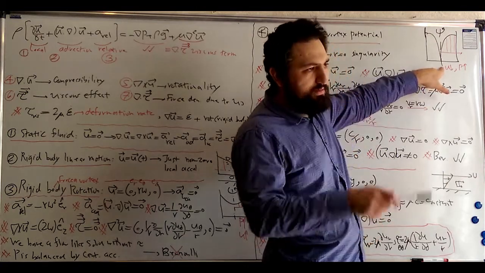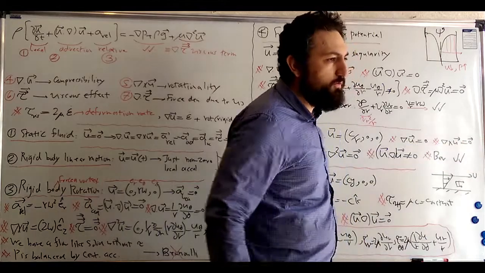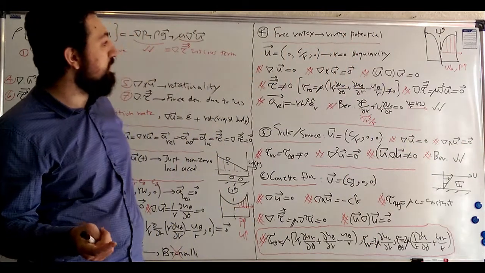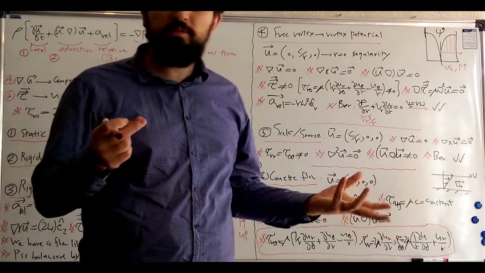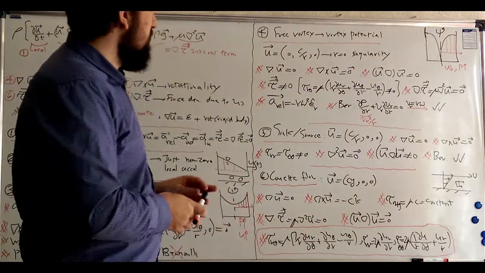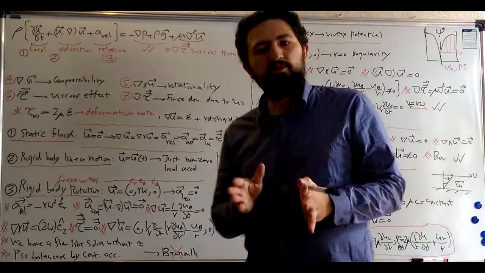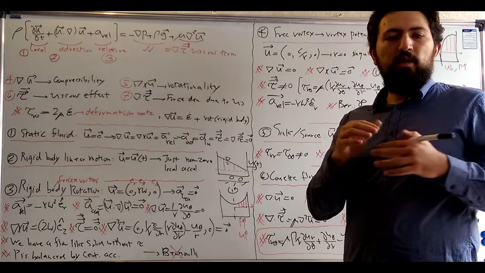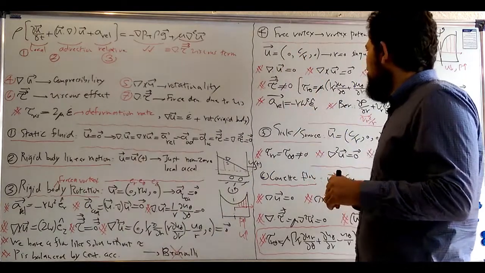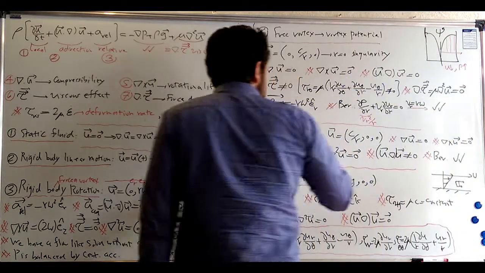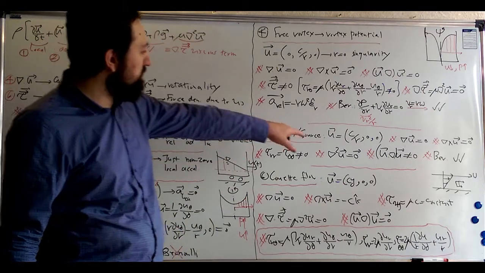As you see, this is the axis of rotation, which is a singular point. By moving in the outward direction, the velocity decreases, but the pressure increases. The fifth solution is the sink or source solution, which is again one of the elementary solutions of the potential flow theory. It is similar to the previous one, but this time the velocity in the radial direction is non-zero, and two other velocities are 0.